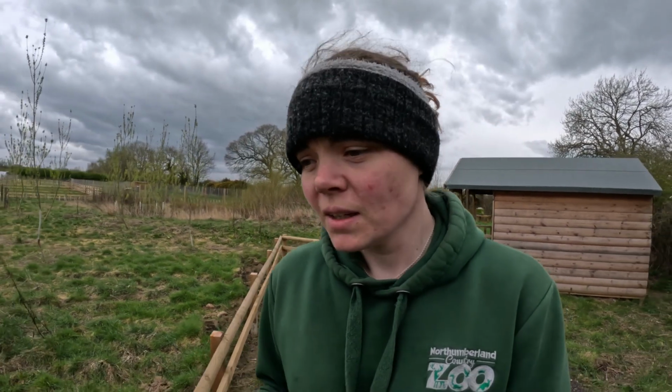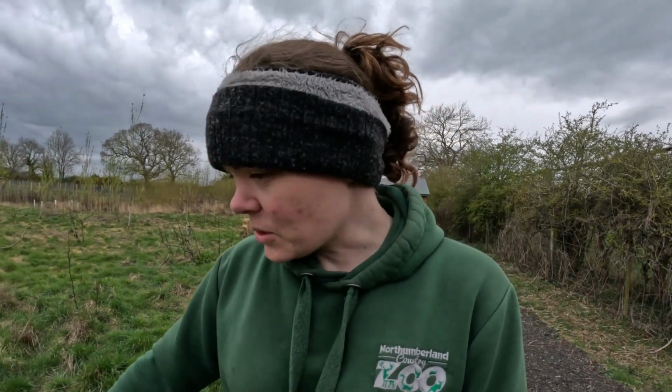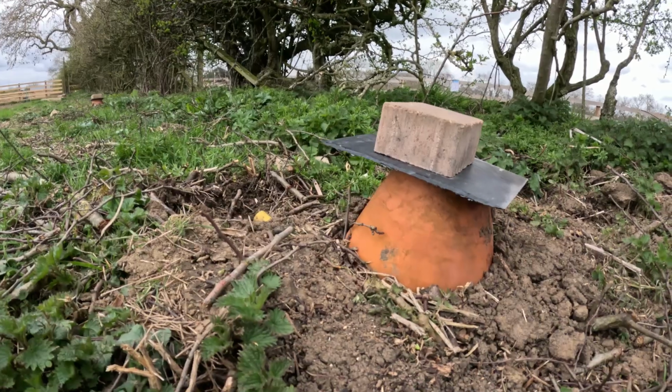Anyways, staying on the bee front, we're going to be meeting up with Jeff today, who's going to teach us how to make a bumblebee house. So all the bumblebees are starting to come out of hibernation now, and they always need refuges and places to live. Now bumblebees are solitary, they're quite different to honeybees, so they don't live in big hives, but they live independently. They live in little tufts of grass, they like to live in little branches and stuff like that. So you can actually make a little artificial hide in your garden for a bumblebee if you would like to.